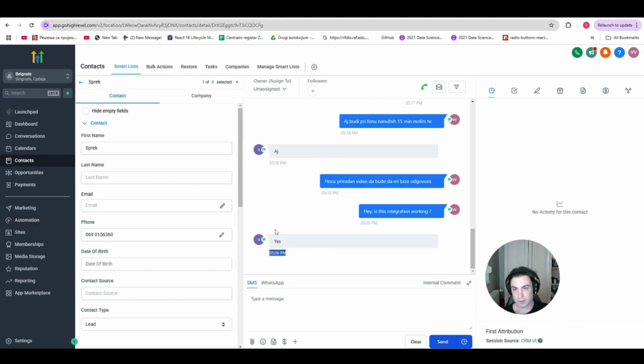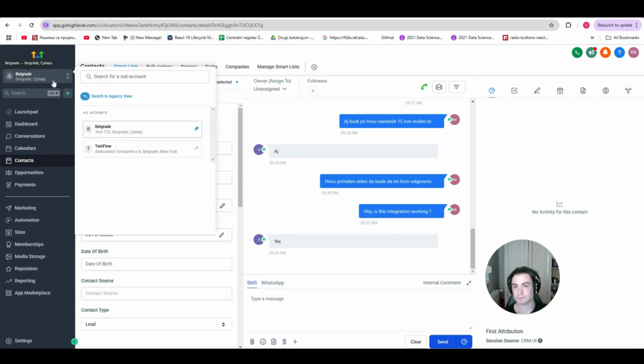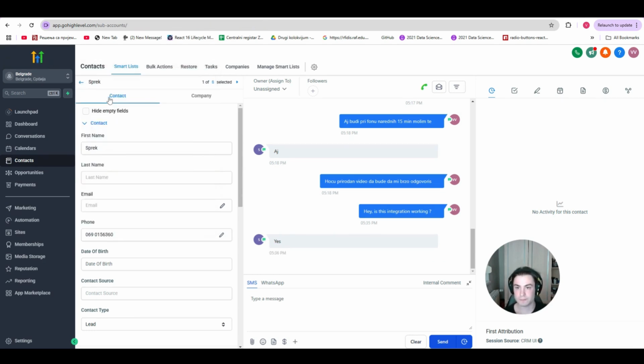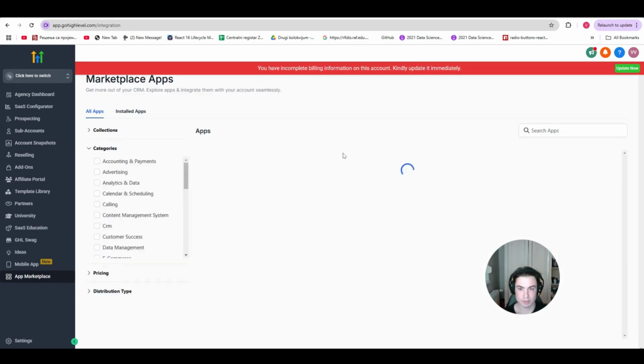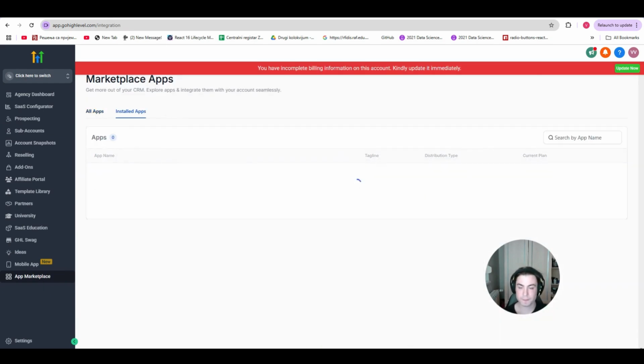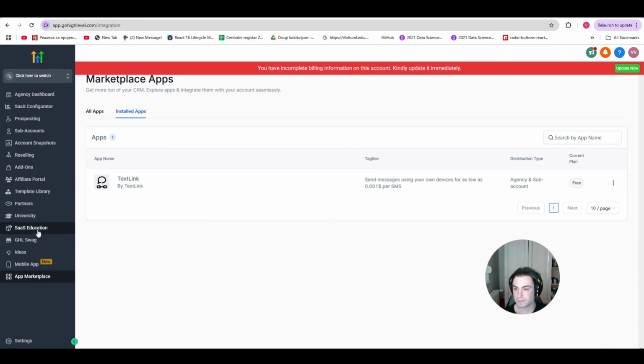Another thing I wanted to show you is that this was the setup for a single location, but you can also do this at the agency level. Let's go to agency view. Let's install and uninstall TextLink. Okay, we don't have it here, doesn't matter.